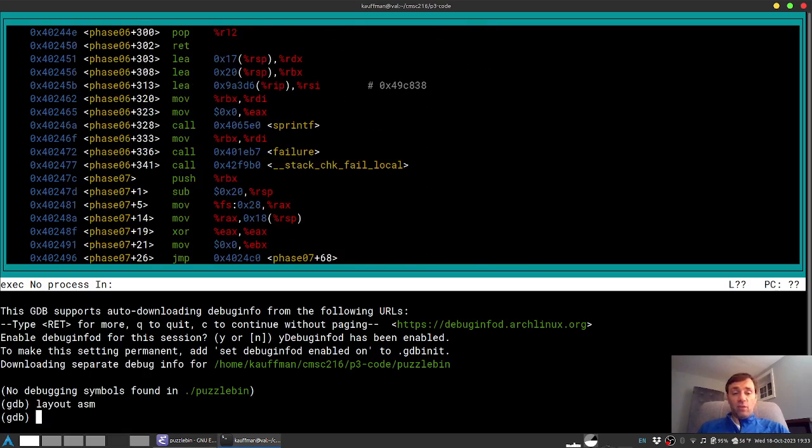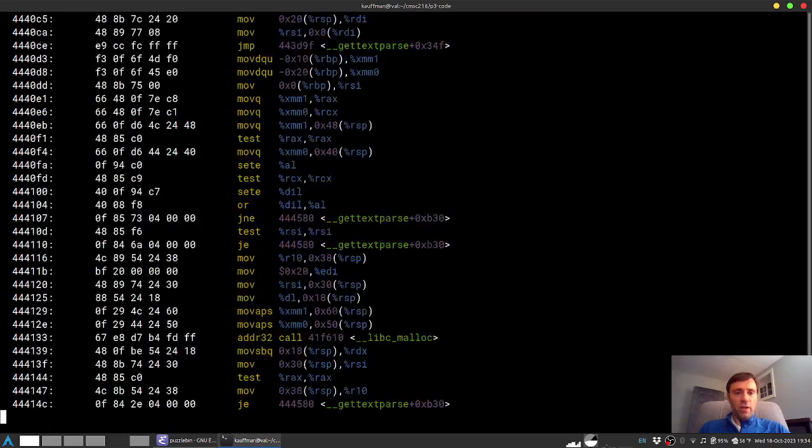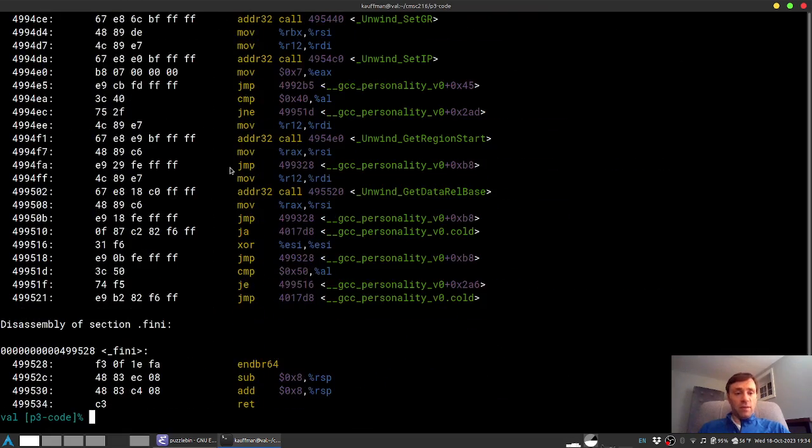I find it actually sort of irritating that GDB only lets me look at a little narrow window of this at one time. So I'm going to press Control Z for a minute to suspend this and make use of our good friend objdump to disassemble this. So here's puzzle bin. If I punch enter, you'll see a lot of text flow by, because this is the output of disassembling that entire binary and spitting it out to the screen.